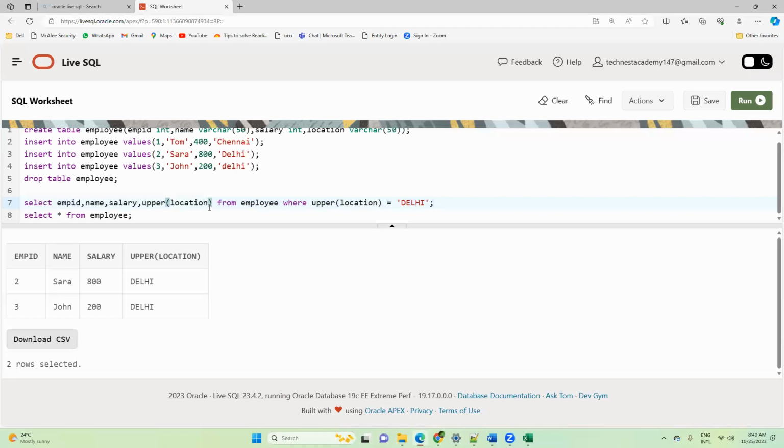Yes, sir. Any question? Sir, do we have any option or query where we can change the value? Like you said, it will be created in a separate or temporary table or column. So is there any option we can directly change it in the main record, the main table? Good question.